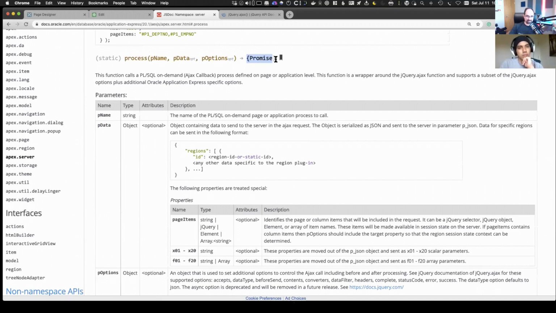And then this is going to be really important. For those that know more JavaScript, you'll know that this promise is a big deal, right? It allows us to do asynchronous calls and chain one call to another and not block the browser.